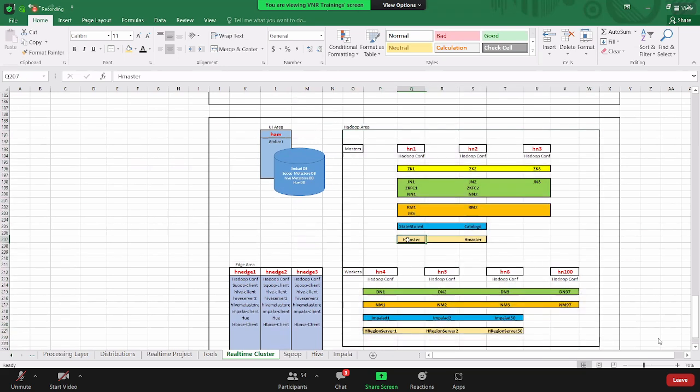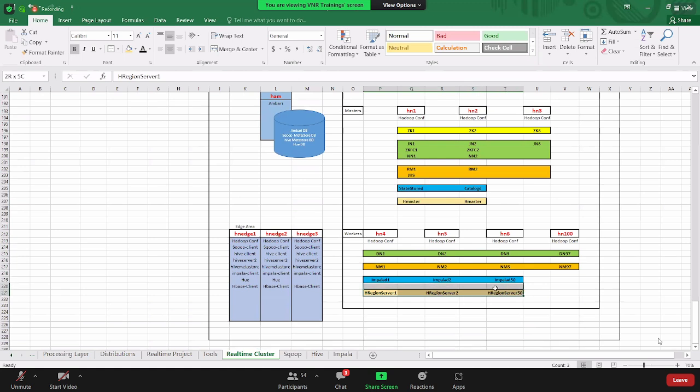Here you have HMasters and HRegionServers. Understood? HMaster 1 and HMaster 2.